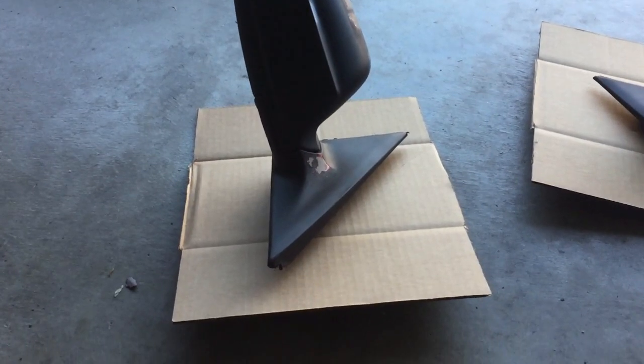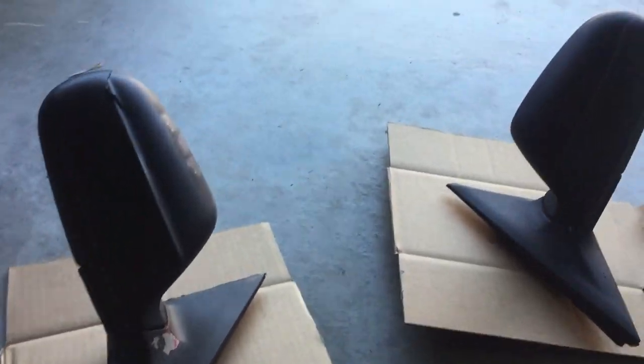All right, so I went out and tried putting these in the grass, but then I realized that if you have it facing on this side, it's not gonna get painted. So I had to rig this up. I have some cardboard here. Basically what I did is I punctured it through and put a couple of the screws on so it would hold up. So I'm gonna put it in the grass just like that, and that gives us access to all sides so we can paint it on all sides. I did the same thing here. So let's go ahead, let's bring this out and let's put on the first coat.